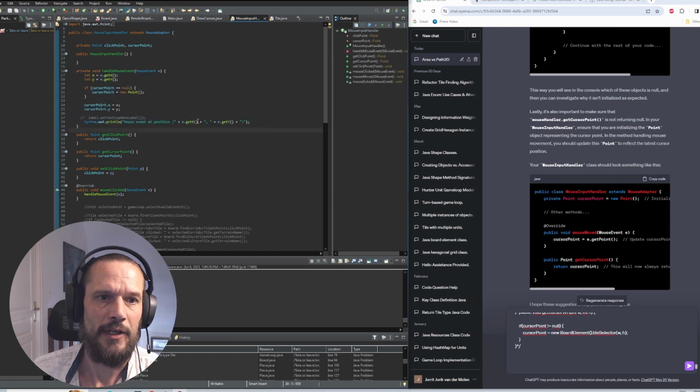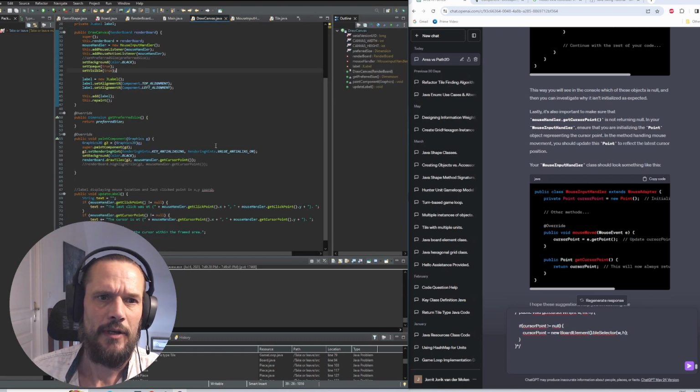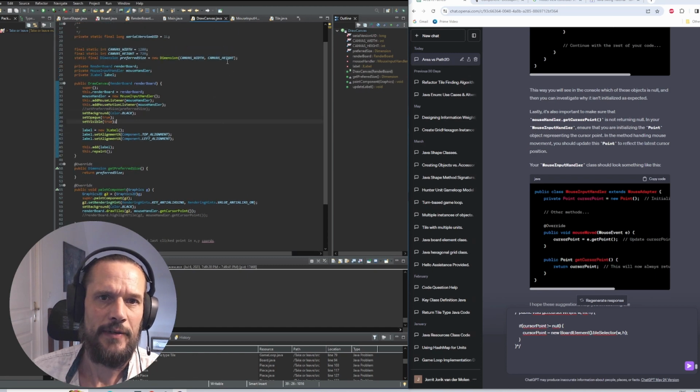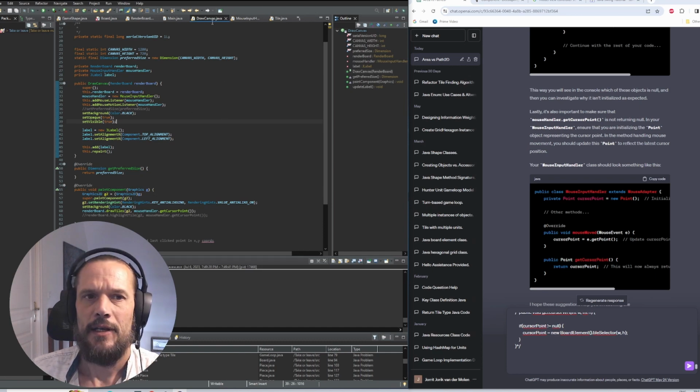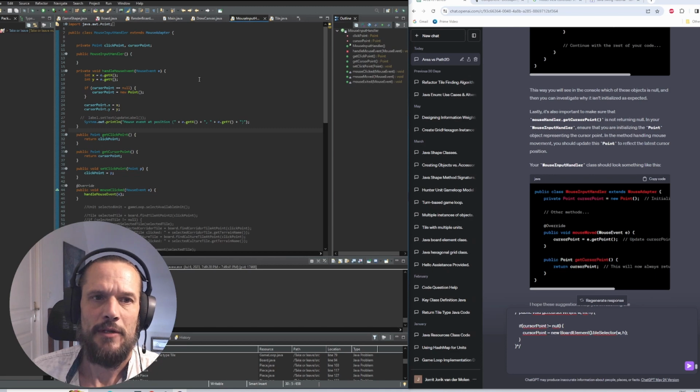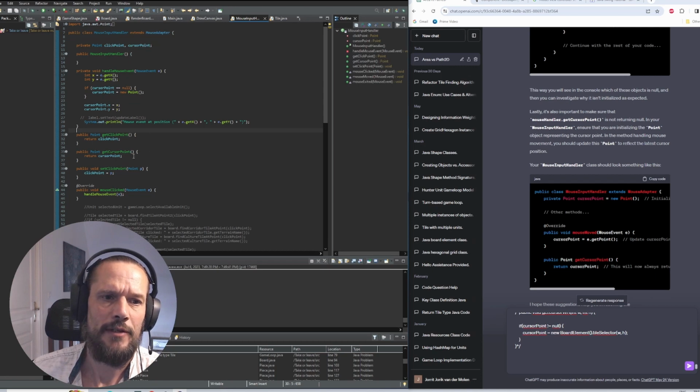At least the printout of get x and get y works, but somewhere, some place, maybe in the other places where I add the mouse input listener, I'm doing it wrong there, overwriting values and stuff. Maybe I thought I don't need more than one instance of the mouse input handler. I thought I can just do things with that. And I set this click point and cursor point to private. I have to use the getters for them already, so that should be okay.